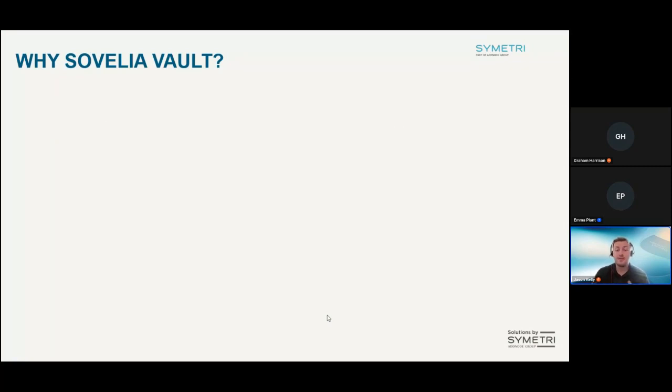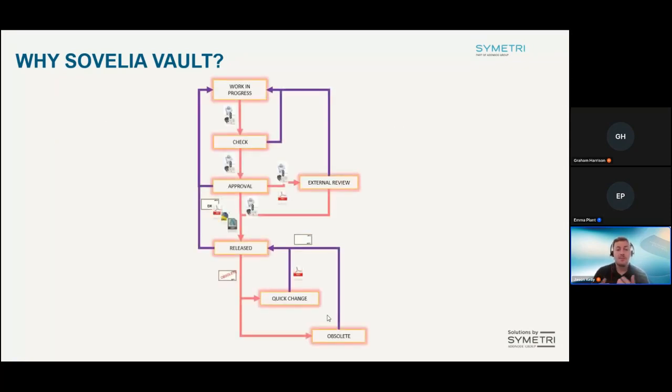During standard Vault functionality, what you might experience is that you may be creating manual tasks, or you might be restricted to saving files in specific areas, or you might not be able to utilize specific properties correctly. So Sevilla Vault is a tool that you can build on to help you automate different products and different functions within Vault. As you can see from this more in-depth life cycle, you can start to automate features on different functions.